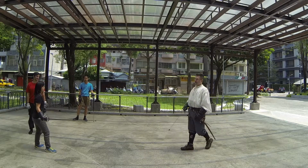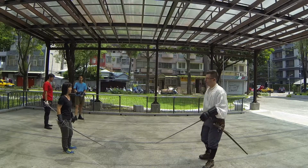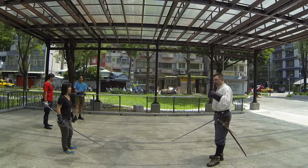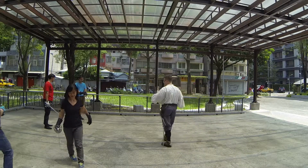Okay? So stand with your partner. One person make four basic slow lunges to force the four guards. And after you have made the lunge and the parry, stop and critique each other's lunge and parry, and then you can swap. Okay?